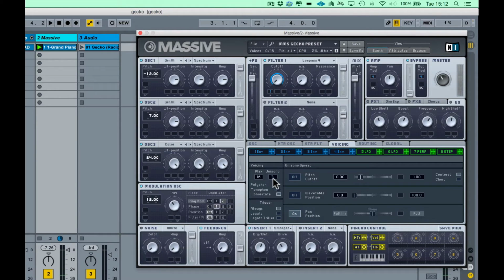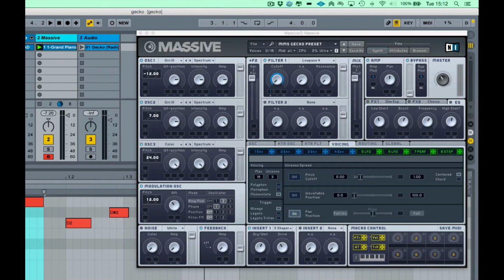Okay, so now we've got 3 synth voices playing each of these notes programmed simultaneously. But where we get the big sound from is we need to slightly detune those voices from one another. Too much and it'll just sound out of tune. A little bit, and we get that nice thick sound.